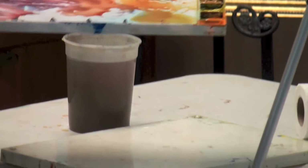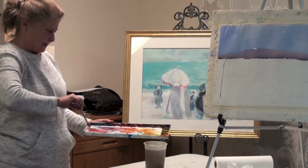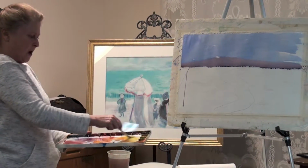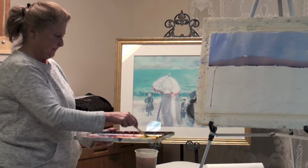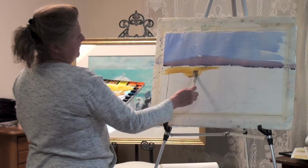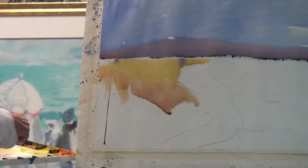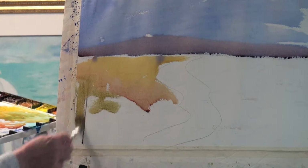And I just like to mix colors together. I run them on my palette. At least I have them here. And I'll do the same for this. And again, with watercolor, the white is your paper. We all know that. We have to start light to dark. And so I'm going to have, and I don't mind leaving a white line here. And I like to, you know, bring in different colors. Just mix them up.